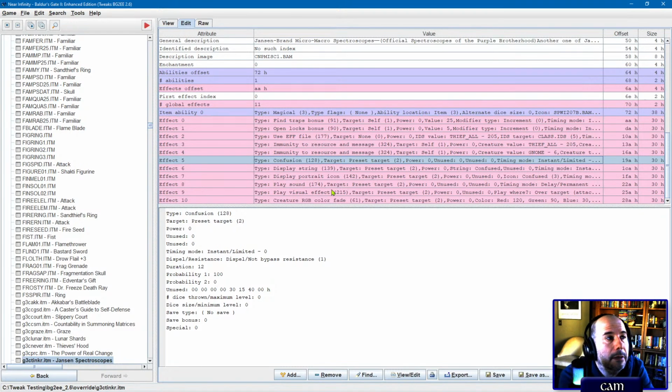Now, the other thing too is, let me think about this too, because equipping effects, oh yeah, I might have to do this a slightly different way. Because equipping effects go into effect when you equip the item, but they also go into effect when you change areas and when you load the game. Yeah, actually this is not going to work. Because that means that every time you change area, this confusion is going to apply. Or every time you load the game, you're going to get 2 rounds of confusion. So that is, I didn't think about that. Let me think about how we can prevent that.